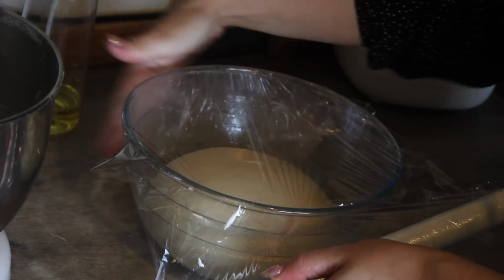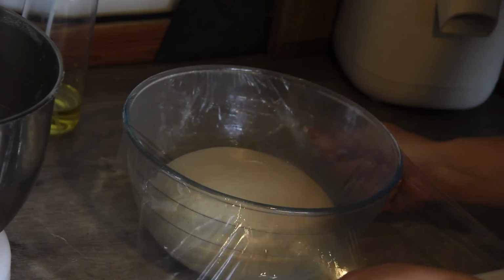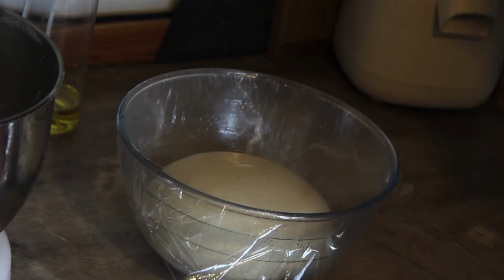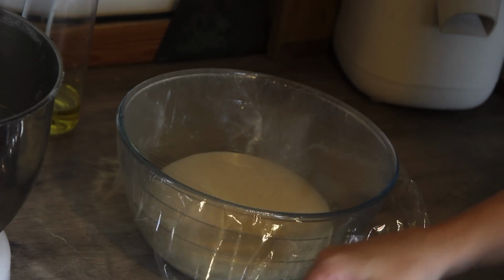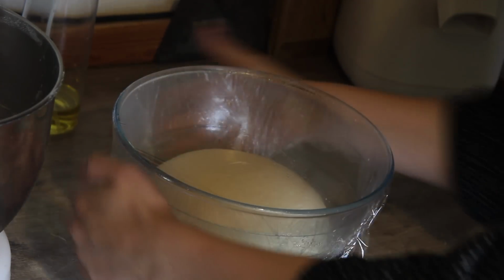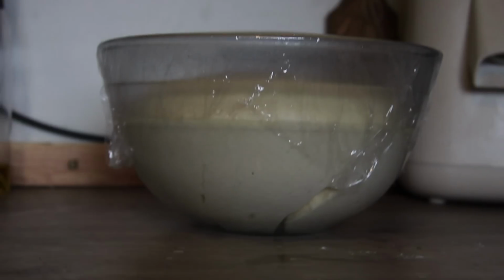Leave the dough to rise with some cling film over it. I just tightly wrap the cling film. You can use a kitchen towel or a cover. Just ensure that whatever is going to be on the top won't be too sticky if the bread rises that high.